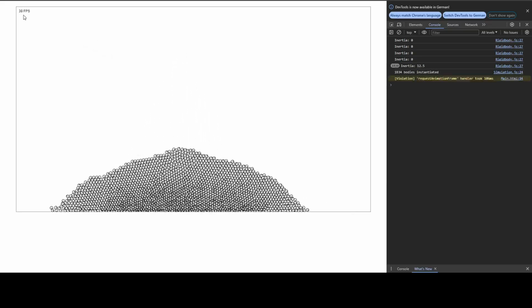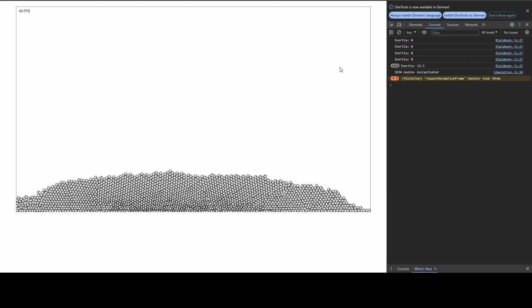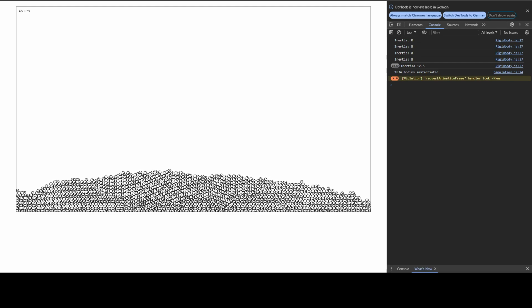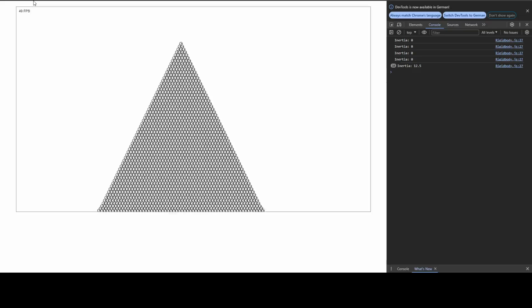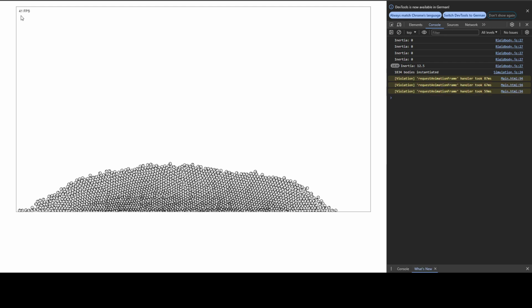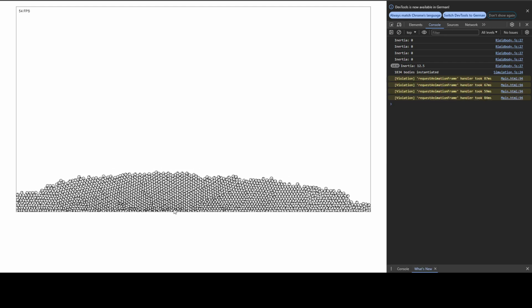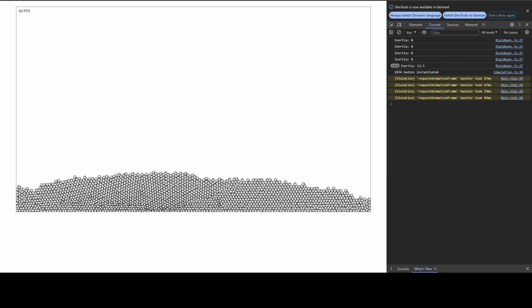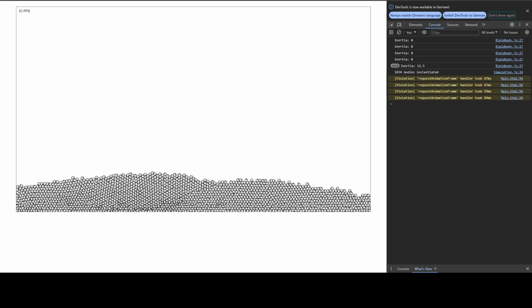Now the FPS goes a little bit down to 30. We have 1800 bodies. I'm gonna increase the cell size to 20 now, and let's see if that does anything. A little bit, I would say. But you also see we need to increase the solver iterations again to make it stable again.